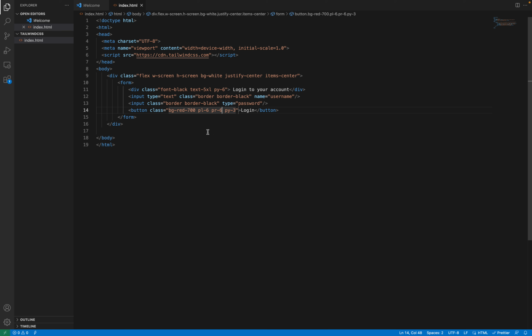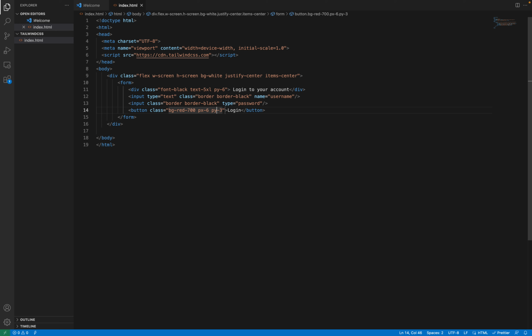If you know that you are going to use the same pattern for the left and right, then you don't need to stress yourself to type PL6, PR6. We can rather use PX, which gives us the left and right. The same thing applies to the padding top and bottom.